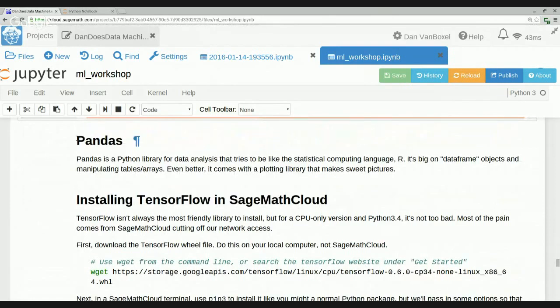One quick aside. We've been using this library scikit-learn. There's lots of other libraries for data analysis. One popular one you might hear of is called pandas. I'm not going to go into it tonight, but it tries to be a lot like a statistical computing language called R. It's really annoying to search for things in R because it's just called R. But pandas tries to be very like it. It makes it very easy to manipulate data sets if everything is nicely labeled. For example, the housing prices, you can just pull out a single feature and do lots of other things very conveniently. So if you want to check out more, I would recommend looking at pandas, and they also have a good tutorial.